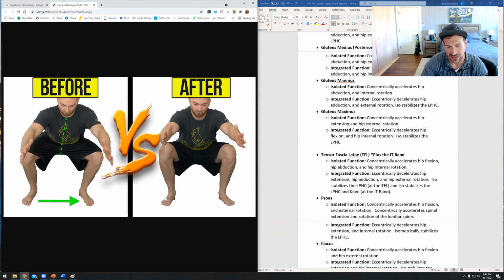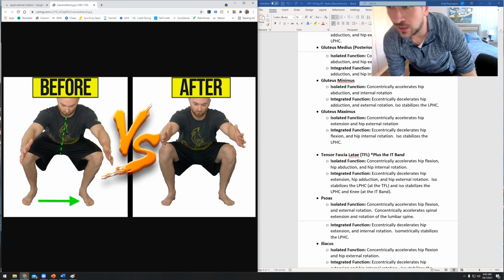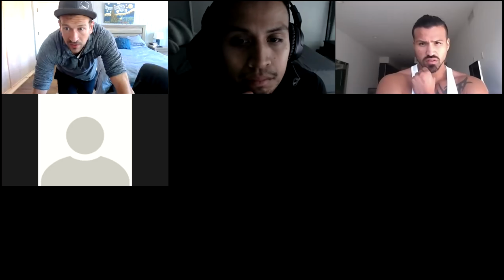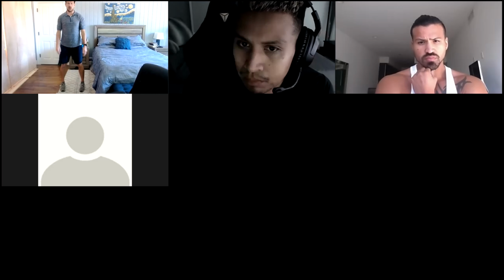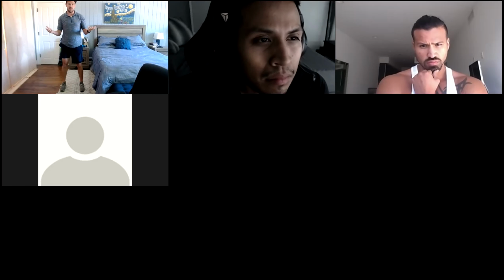The kneecap is coming straight down over the second and third toe. A lot of people think they're lining it up with their big toe, but that's actually slightly adducted. Your kneecap really should line up with toes 2 and 3. You can even see it if you look at me here. Let me pull it off screen share so you guys can see a little better. If I keep my toes perfectly straight forward and then squat straight down, you can see my knees are coming in a little. Not too bad, but obviously there could be a little.